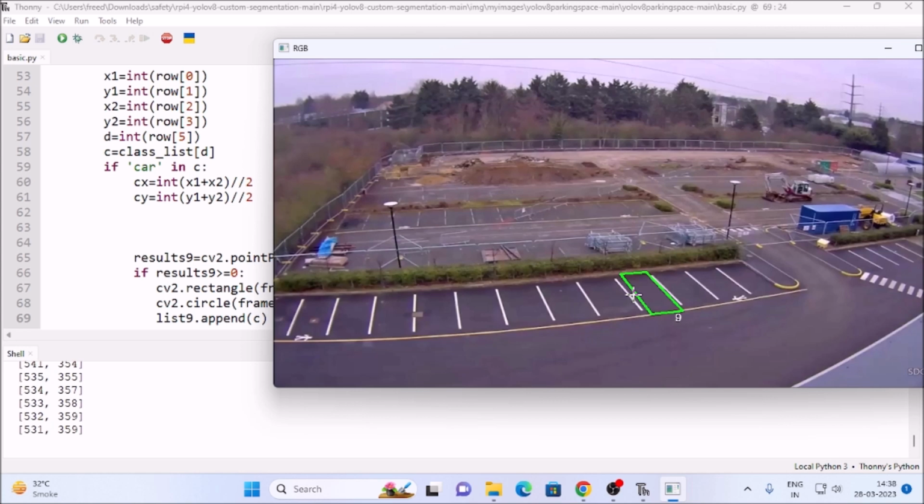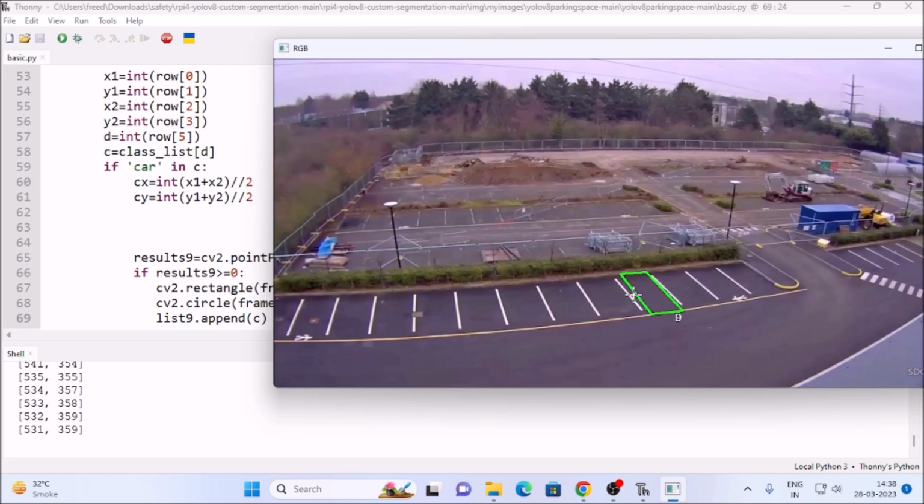If the center point of the object is inside our selected area, then only are we going to detect it, then only are we going to draw a rectangle, then only are we going to say that there is a car inside our selected area, because our center point is inside our polylines. Of course, we have a detection. So when there is no car, there is no detection inside our polylines, because there is no center point, which means there is no car.